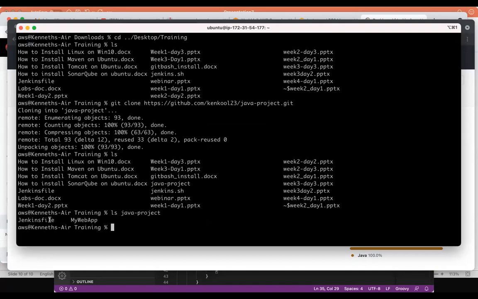Okay, so I have the Jenkinsfile there, but the Jenkinsfile I have here is different. So let me try and move the Jenkinsfile right here inside this. Hopefully it should overwrite it. Or let me just copy. I don't know if it will overwrite it. Let me see.